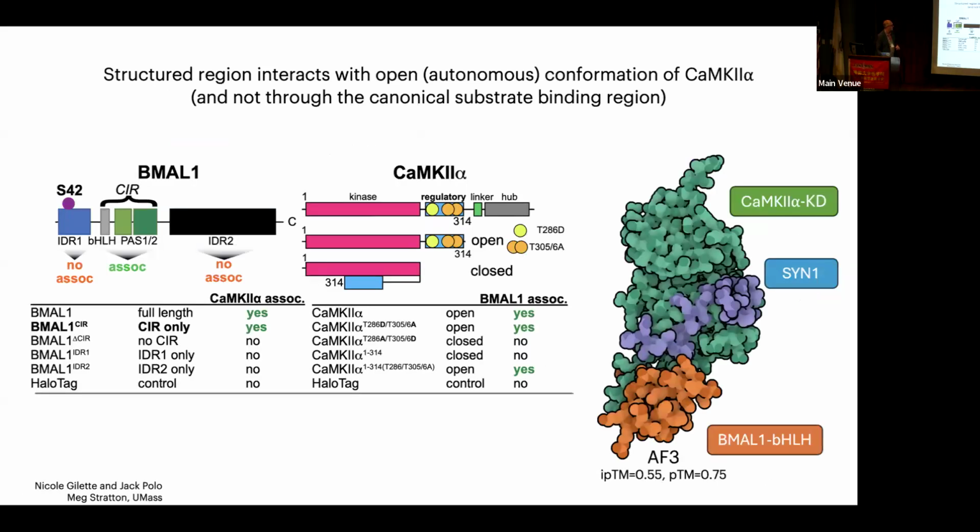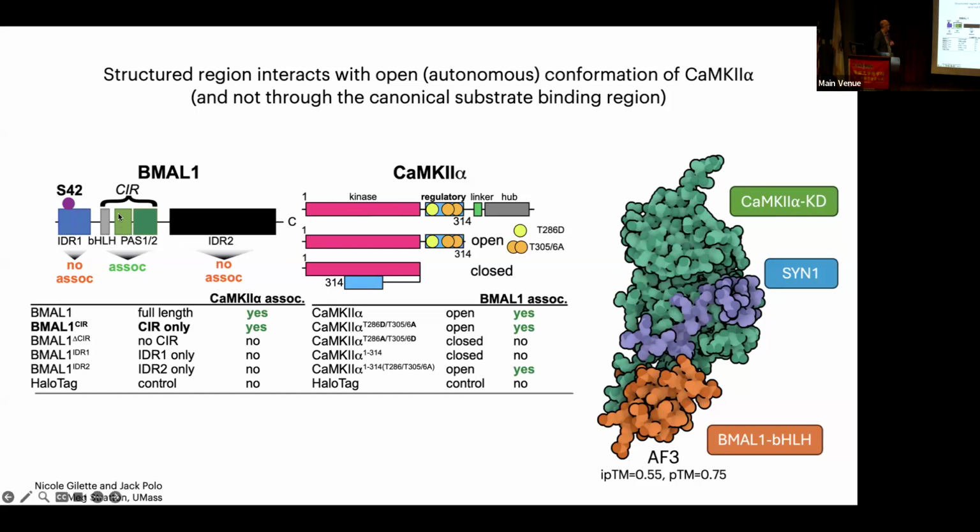I will get back to that in a moment. So we've now done a lot of mapping to try and understand this. Without getting into all the details again, on the CAMK side, we know that CAMK needs to be in an open state for the BMAL to come on with it. But what's really fascinating is that we can vigorously wash this and it still stays on even after calcium and calmodulin come off. So once BMAL comes on, it keeps this open state and we think it helps potentiate that state. We've mapped that to the kinase domain itself, but what's interesting is that it binds outside of the substrate binding region, consistent with the fact that it's not a substrate.